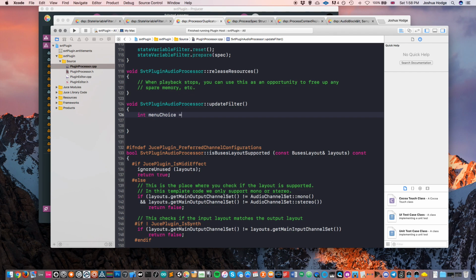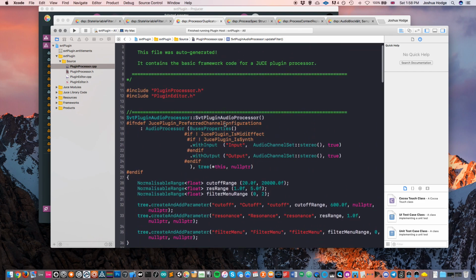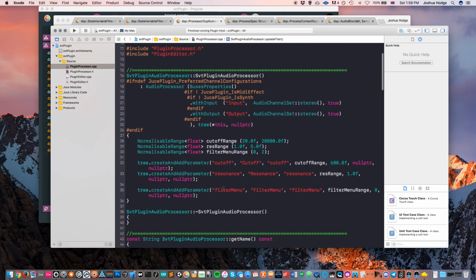So this is going to be equal to, I'm going to be using the star operator here to dereference what's going to be a pointer. So it's going to be tree get raw parameter value, and then this is menu item, I believe it's called filter menu.